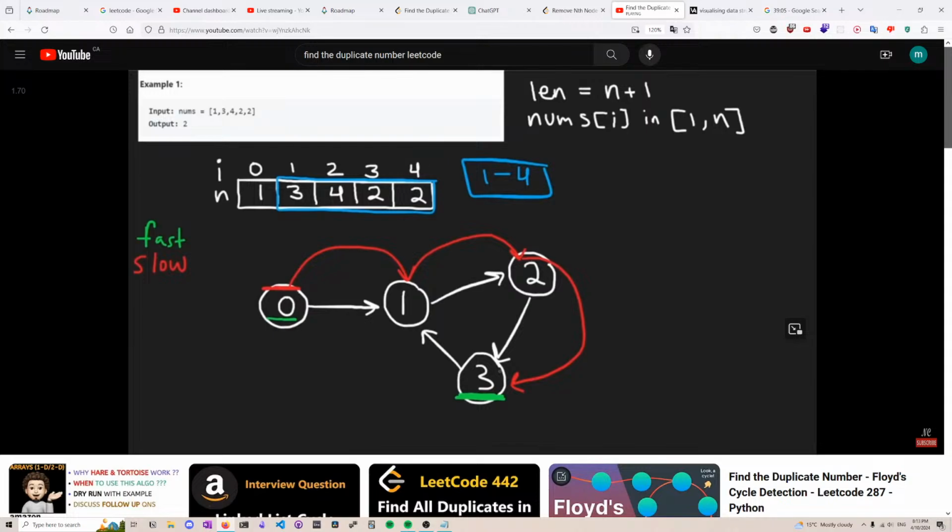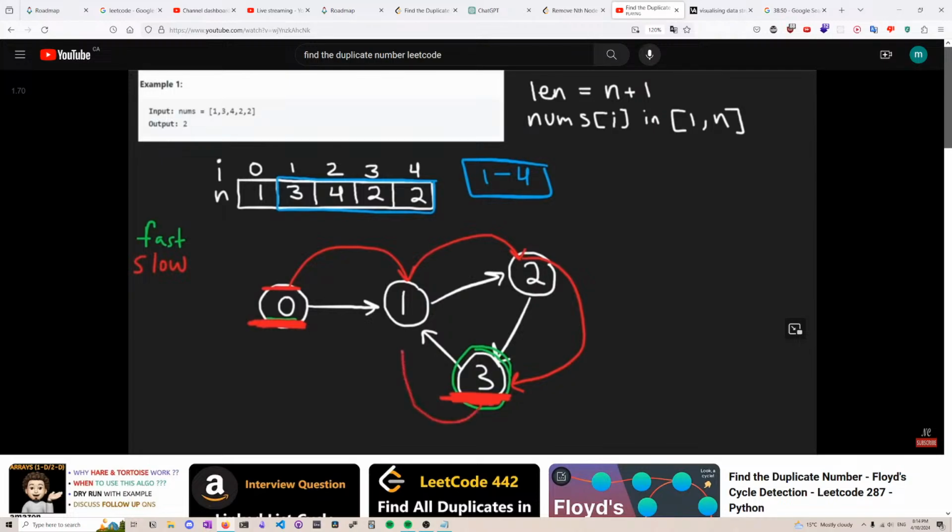So that's the first phase of this algorithm. First, we find the first position that they intersect at. Then we take our slow pointer and leave it here. So our slow pointer is going to be here, right? And then we're going to be done with the fast pointer. We're going to take a second slow pointer and put it right at the beginning of the array. And each of these slow pointers, we're going to keep shifting by 1 until they intersect 1 more time.